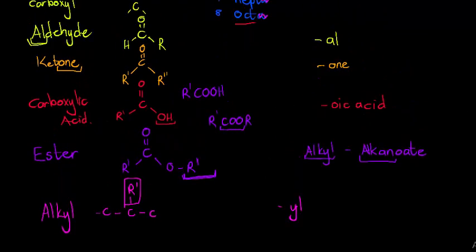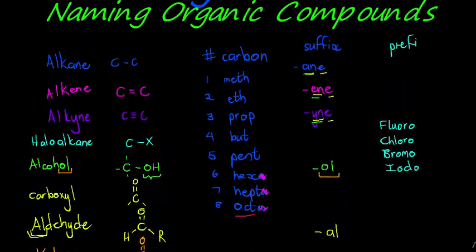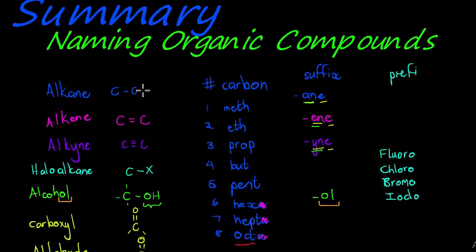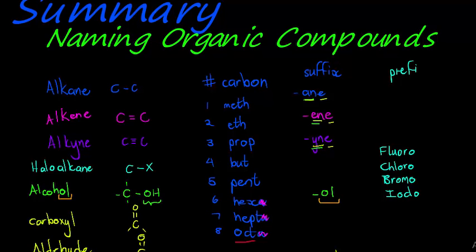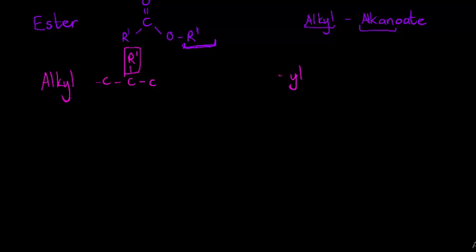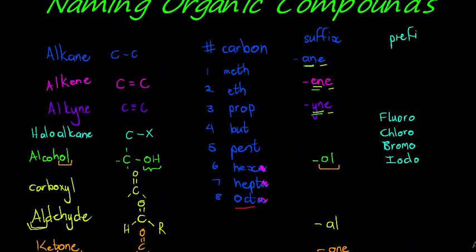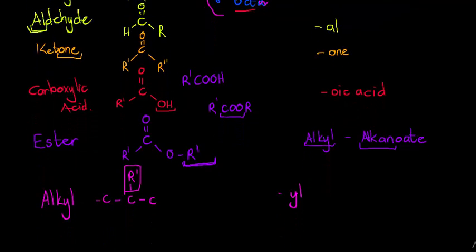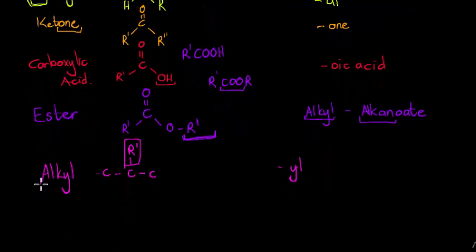So now we come down to numbering the carbon chain, because in order to actually write down the name, we need to say where this suffix is. So we need to number the carbon chain. Now, numbering a carbon chain, the first thing we would do is identify the longest chain. As soon as I identify the longest chain, that would determine what prefix I use. After I know what prefix I'm going to use, the rest of the carbon chains are then alkyl groups.